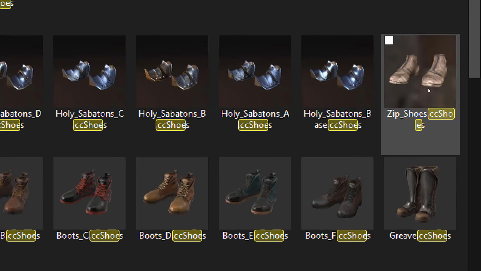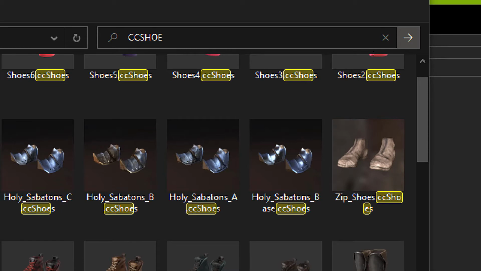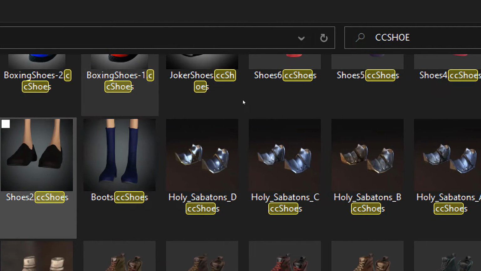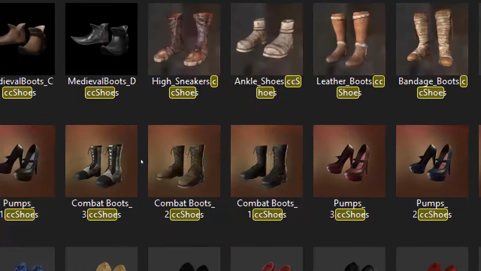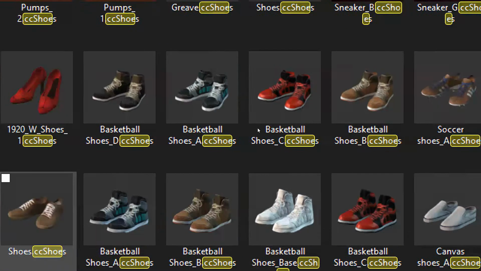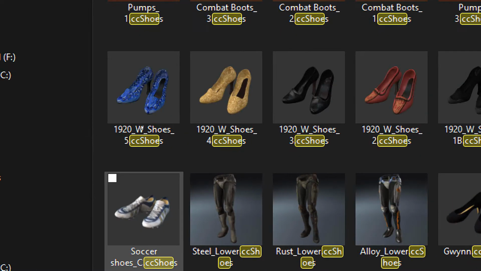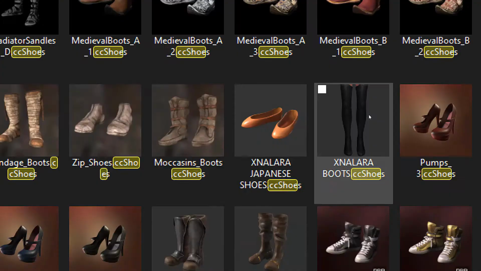Okay, I'm gonna show you what I have. This is an external hard drive, and this is where I've pretty much put all my content for iClone and Character Creator. And when I'm using Character Creator, as you can see, if I search for CC shoes or IH shoes, it's gonna show me all the content in regards to shoes. Okay, and there it goes. So whatever I have right here, it's gonna show whatever I have available. And if there's something that I really like for the avatar to be wearing, I just go ahead and drop it in the window, whether it's in Character Creator or in iClone. It doesn't really matter, because iClone can actually take the CC clothing without any problems.